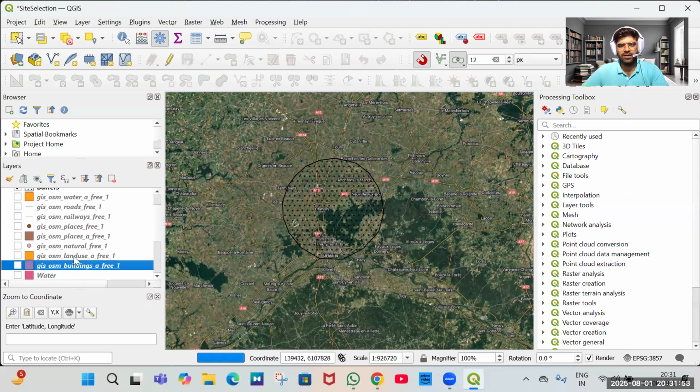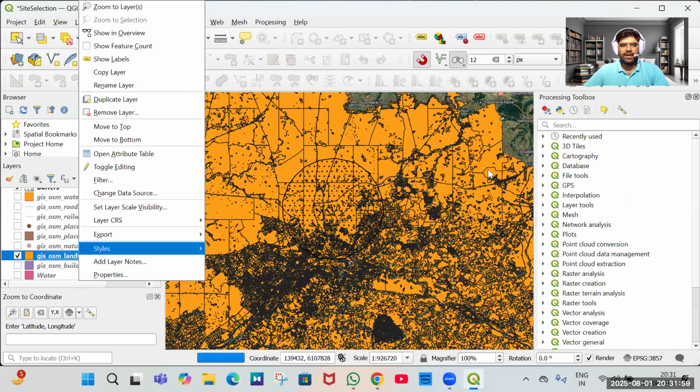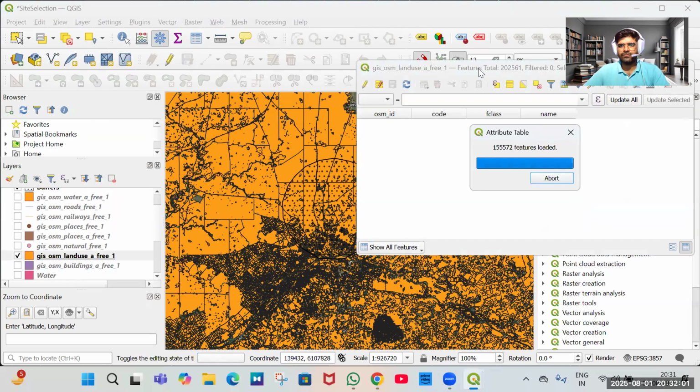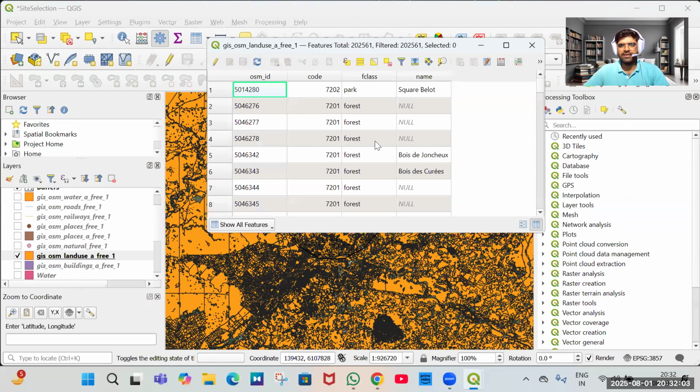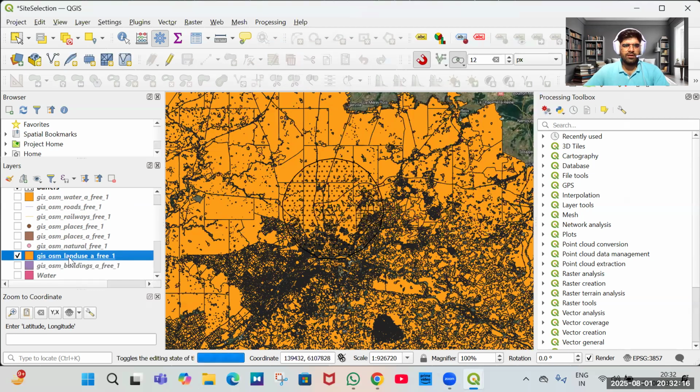Land use, yes, we have the land use. Why do we need land use? So that we can understand which land is forest, which is residential, cemetery, farmland; all that information is in the attributes. And why do we need the building data?